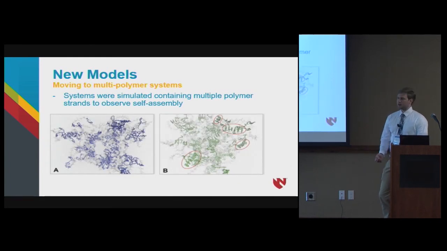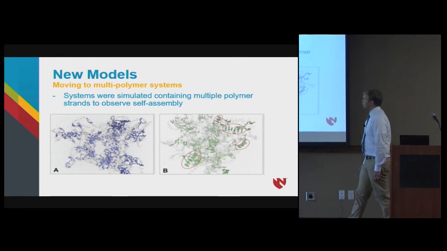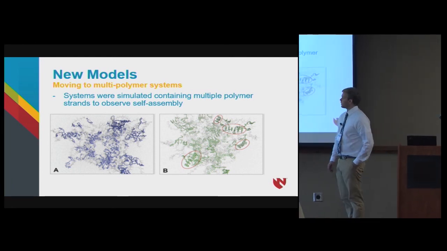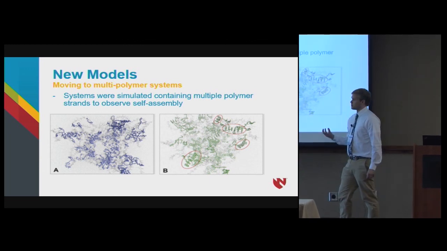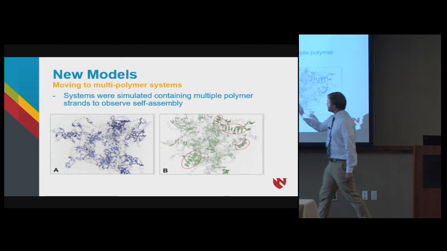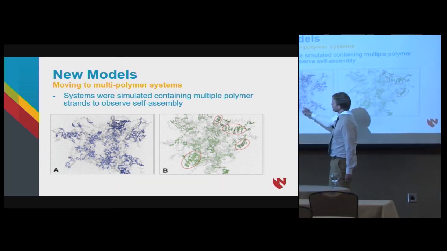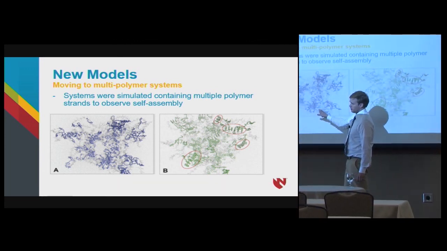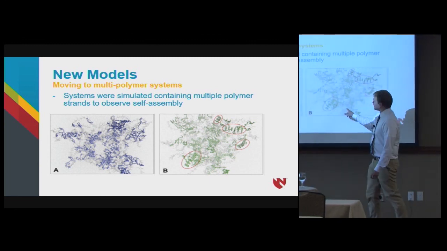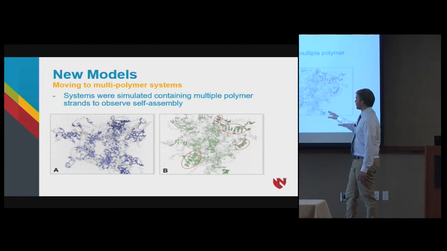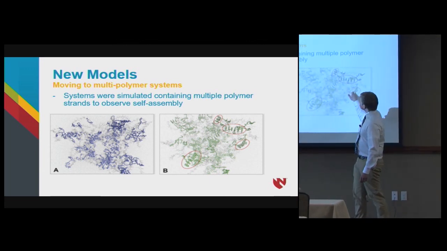Now getting into the interesting part that actually has some real application. These are multi-polymer systems, and what we're looking at here is the self-assembly dynamics and what happens when we mix these polymers. And this sample over here is the octodecane modified hyaluronic acid. So that's one that's got a really long carbon chain, whereas this is the pyrene modified hyaluronic acid. So it's got a whole bunch of really aromatic groups, and that's where you can observe these pi-pi stacking domains.